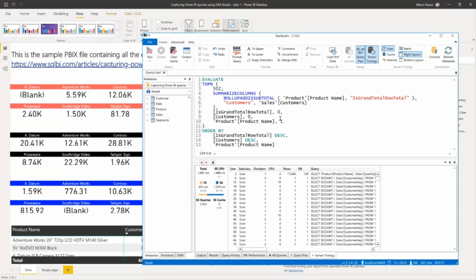Now, at this point, we have to evaluate what is happening here. And the information provided here describes what is happening overall for the entire query between the formula engine, FE, and the storage engine, SE.